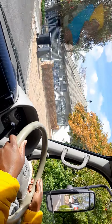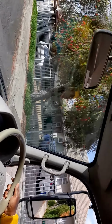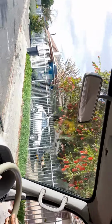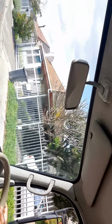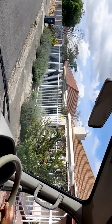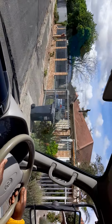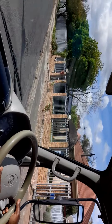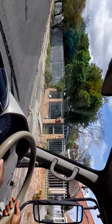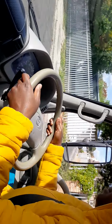You see that? Ah, you're going to be a good driver very soon. The only thing that you need to do is to relax. You understand? Yes. You relax a little bit, and then it makes it easy for yourself. Make your steering straight. Right.